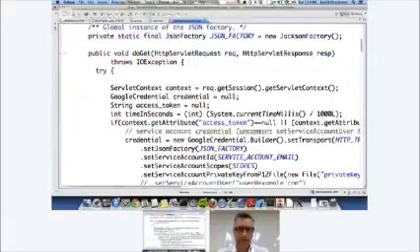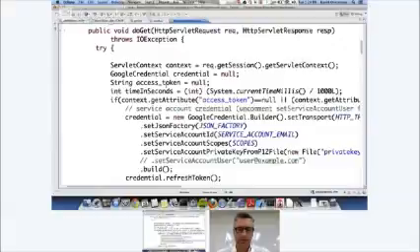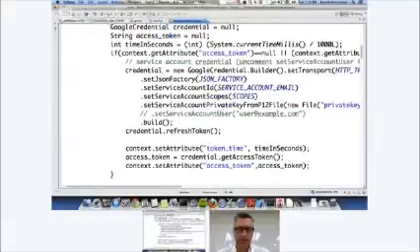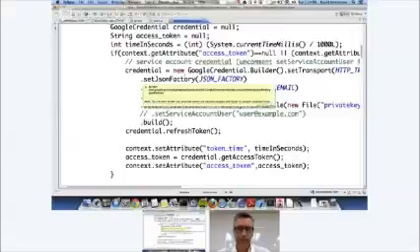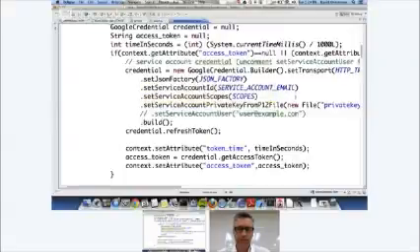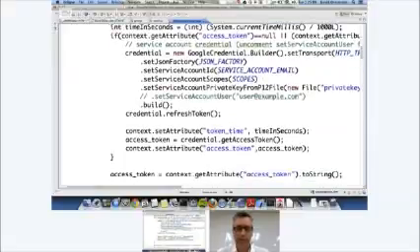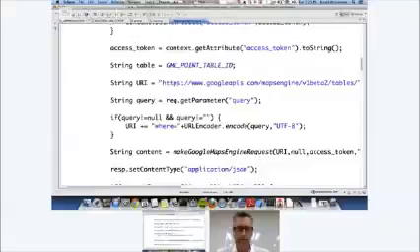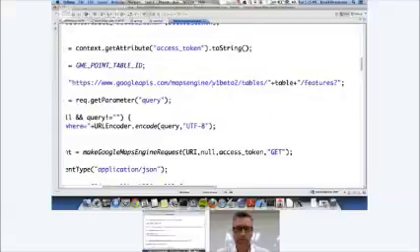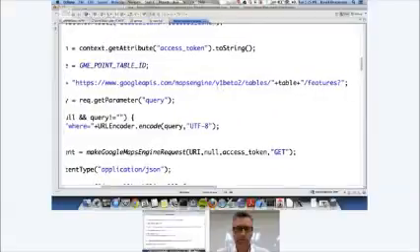As I continue down, within my GET request, I'm setting up my Google credentials. I'm using a library that we have for Java that allows me to quickly create credentials as part of OAuth 2. One of the big watch points is don't try to do this yourself. We've got libraries to help you out. So just leverage these to handle all the OAuth 2 authentication. I'm creating a credential, and with that credential, I'm able to get an access token. From the access token, I'm then able to query Maps Engine for features.